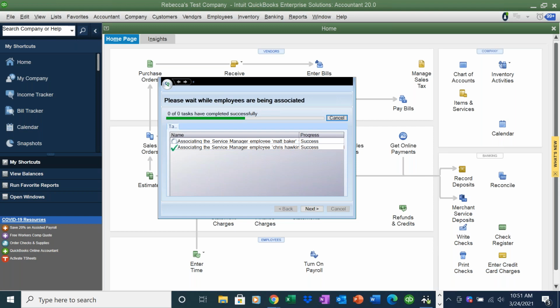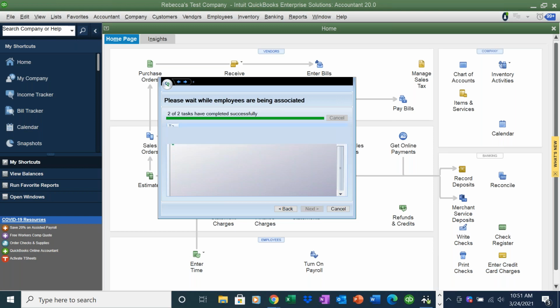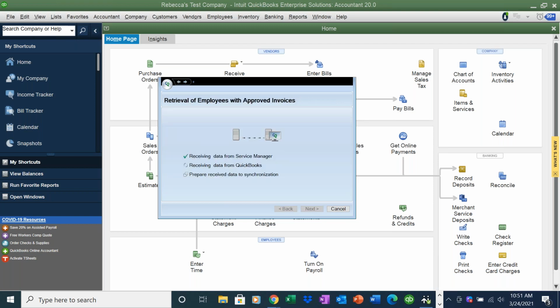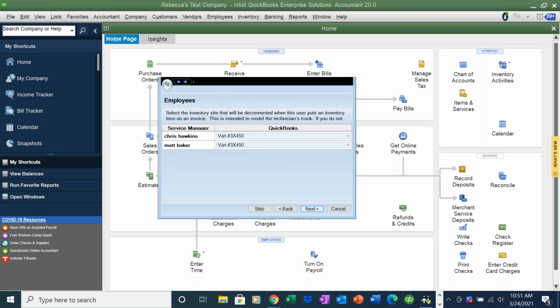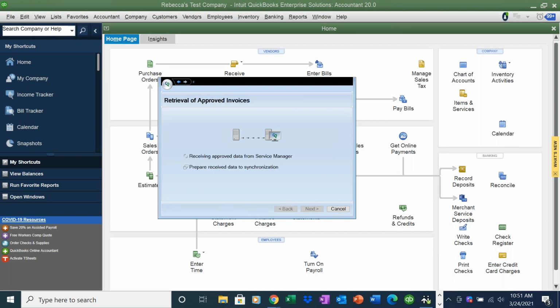So if you do have QuickBooks on multiple computers, you do have multiple people working inside your QuickBooks file, make sure everybody has the synchronization in their file menu, and that's something that we can do together. I do set up, install, and train on this product. So when you are ready to move forward, I would handle everything from start to finish, installing it, training your employees, taking you through the entire process before going live and after going live.